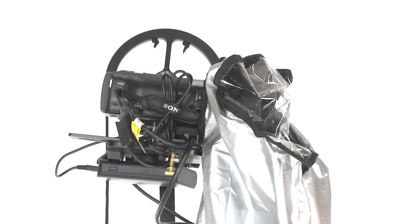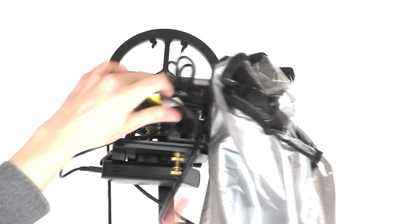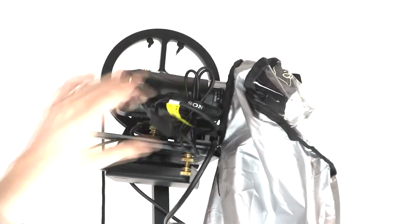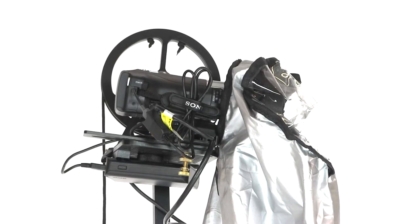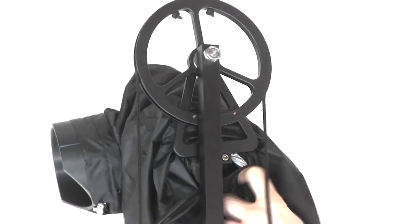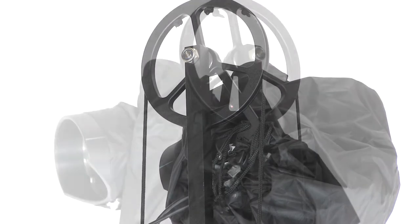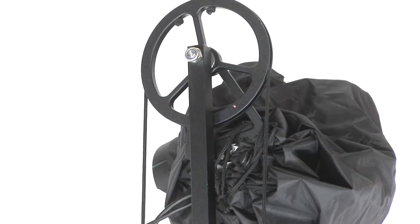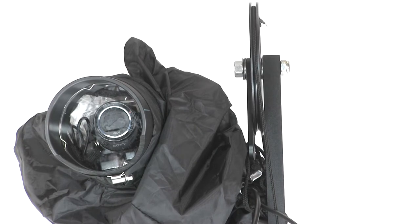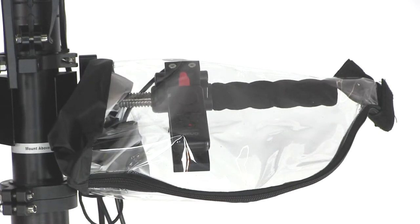When using the rain gear, it's best to mount the battery under the camera for maximum coverage. To mount the rain gear for the camera, put the plate on which the rain gear sits directly under the strain relief plate where you mounted the camera — sandwich them together and insert the brass screw to hold them on. Pull the rain gear itself over the camera and cover everything until satisfied. Then cinch the cord up on the other side so that everything is tight and covered and no rain can get in. The rain gear for the LCD is fairly self-explanatory — just cover the screen. Same for the remote — mount the rain gear for the remote over the top of the unit and then control from on top with your hand.